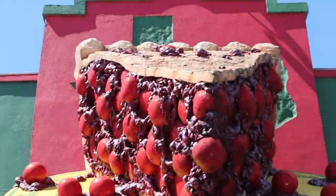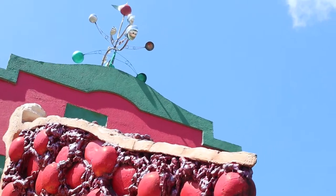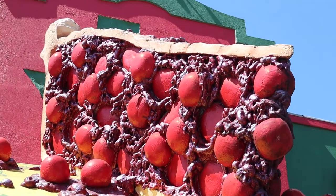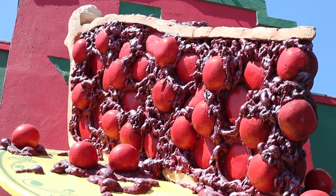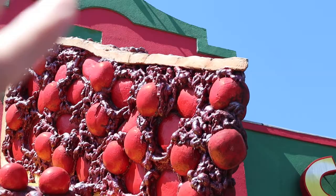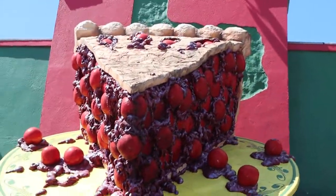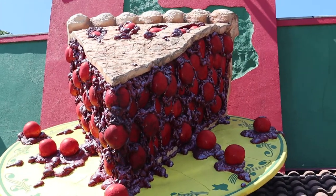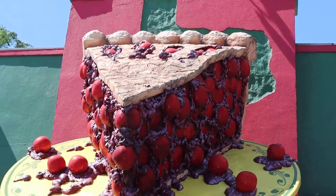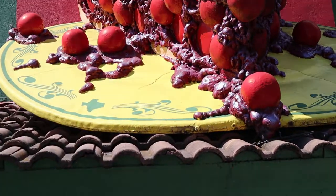With all the bumps and everything to make it look gooey and whatnot, it's got big giant cherry pieces. Can y'all count those — how many cherry balls are actually in there? I'd be curious to know. One, two, three, four — we'll do some math: count this side and times it by two to get a rough estimate. Let's see if we can go down to the other side.